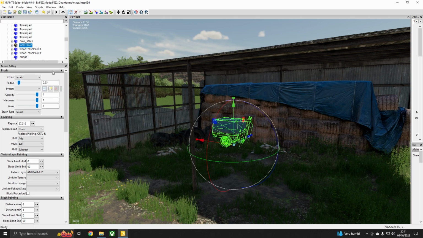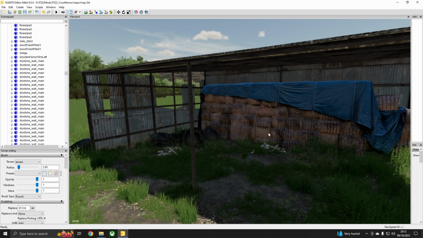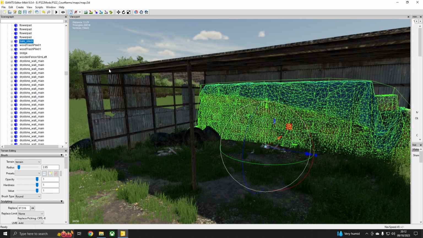So we select it. We make sure we've selected everything. And then we just delete. Same with the bale stack. We don't want the bale stack there.